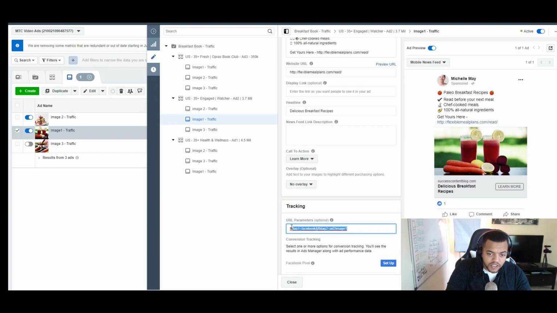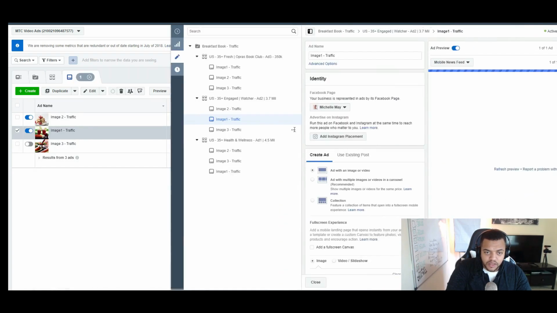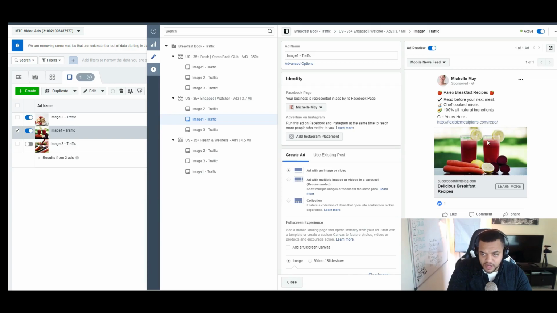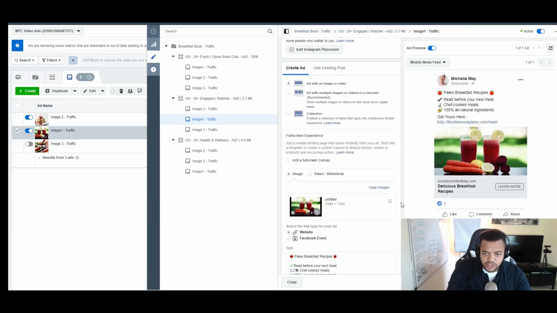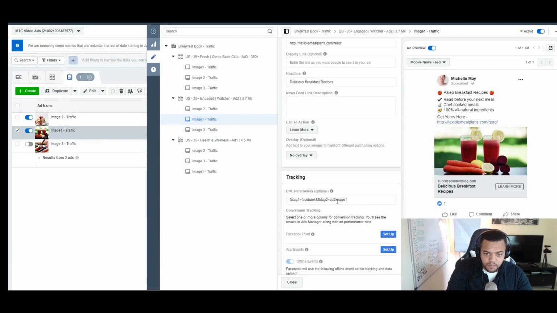So you want to make sure that whenever you set up your Facebook ads, I'll show you in the future, you just duplicate it. So you would duplicate this and then you'd click edit, and then on image 1, you could actually just change out the image, and you just change it right here. And then you would come here and keep the ad 2, and name this image 3, image 4, if you're testing multiple images.